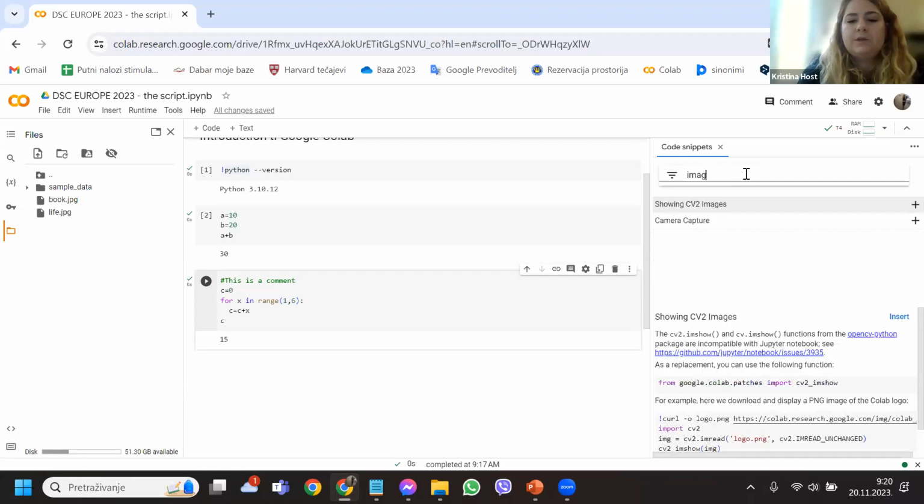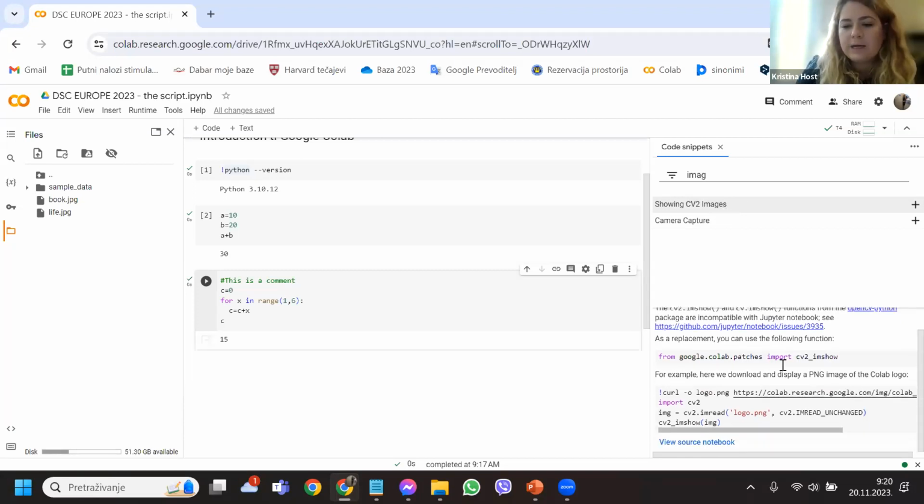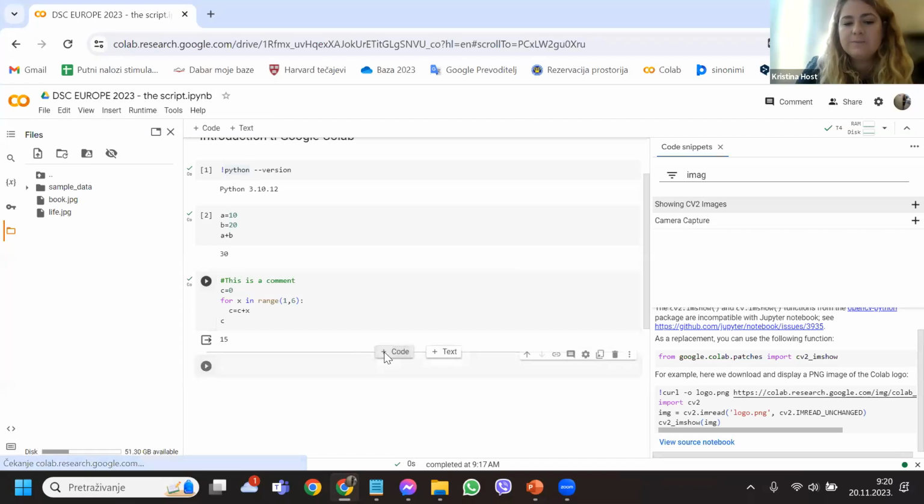Let's write image. So we have here a snippet for showing images with OpenCV. So press it to see what we have. To work with it, we first have to import OpenCV.